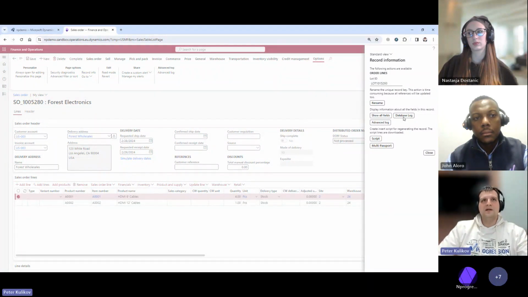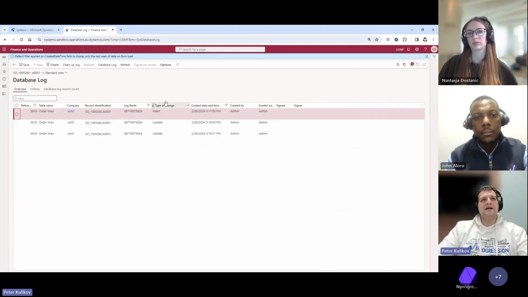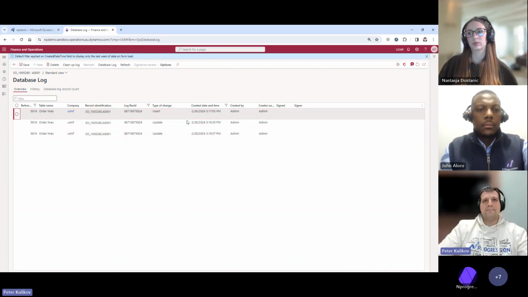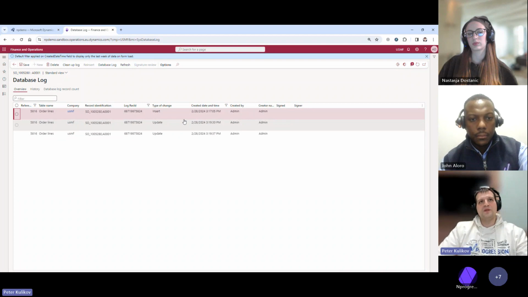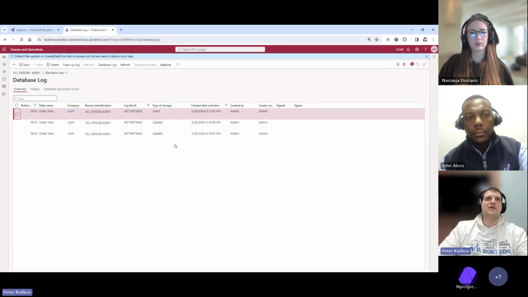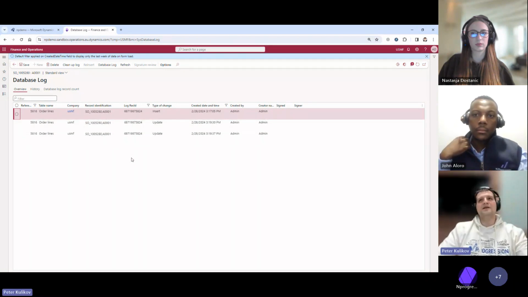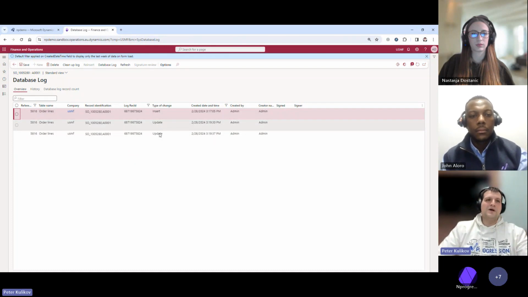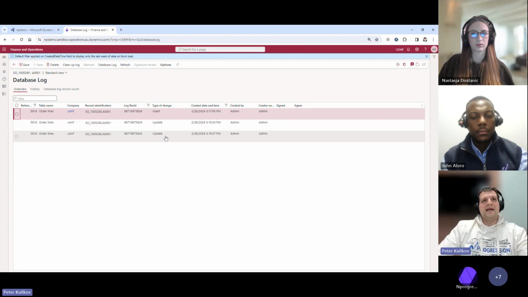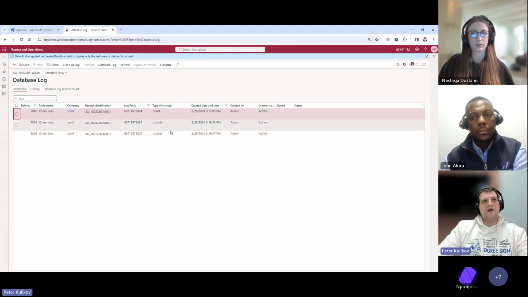Again, only one line open. So first, I will see a huge amount of records with the type of change. They will be insert, they will be update, and finally I can delete the line and I will not see these records at all. Okay, here we can see 2 updates because I changed quantity and I changed unit price, and if I'm going to change something else, like dimensions, or I can change more than one time, I can change and add discounts, etc. So I'm going to see a huge amount of lines here, and I have no idea what exactly is under these lines.